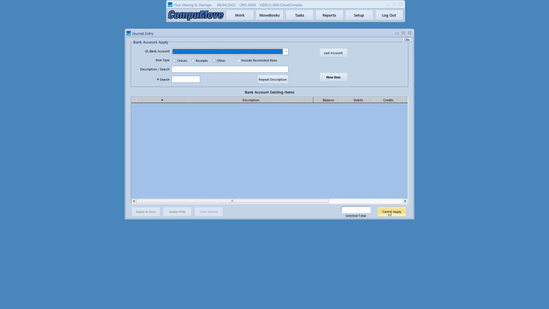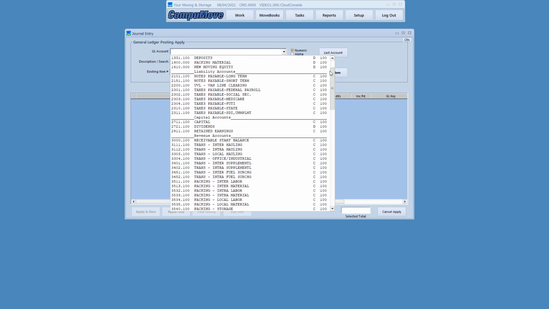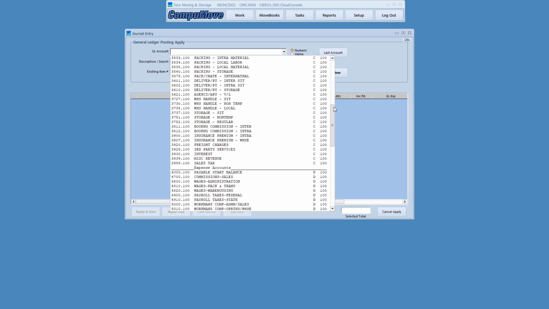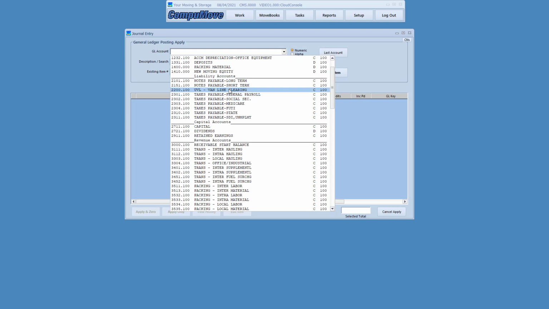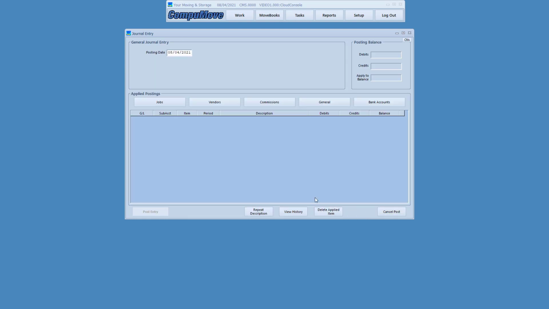And in the same way, if I go to the general button, meaning all other general ledger accounts, you can see there's the rest of the list. So if I need to move money between two accounts, or I'm accounting for something, maybe there's been a bank loan, maybe there was some kind of interchange that took place, I would pick the account that I wanted to use, I would click on it, and I would make a transaction, and away I would go. Now, how to actually make journal entries is not the subject of this video, but it is worth now looking at how we would access those accounts while we're posting transactions.